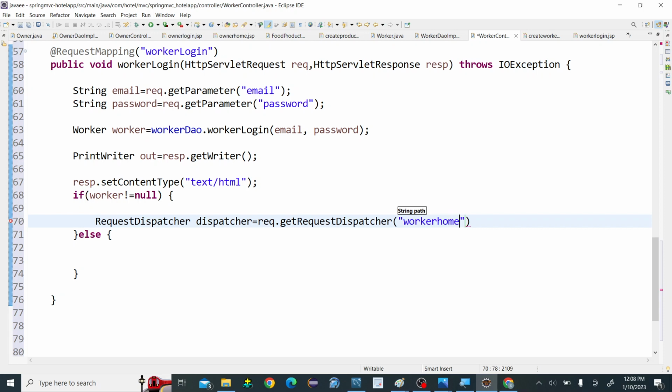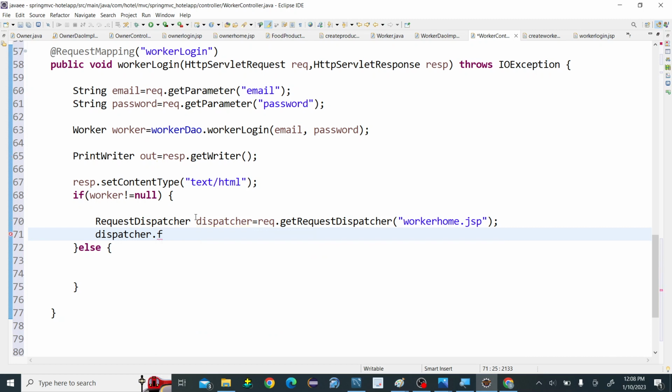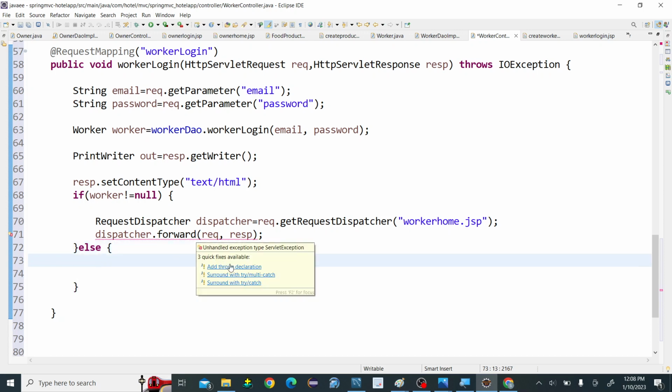We use only lowercase letters for the JSP files or any HTML files. Dispatcher dot forward. It is throwing an exception, that is ServletException.